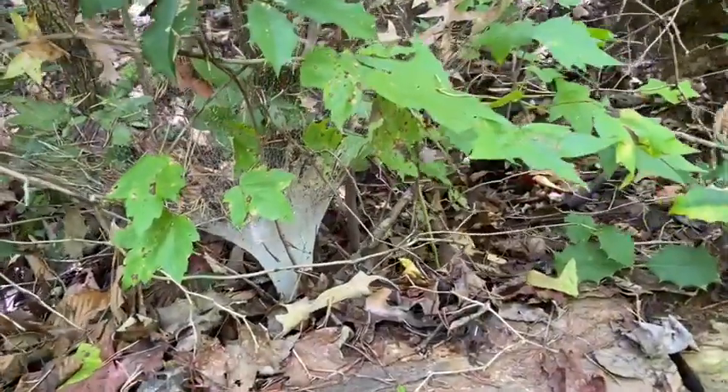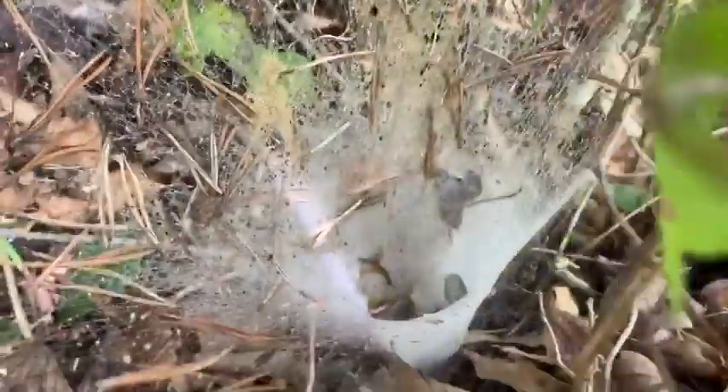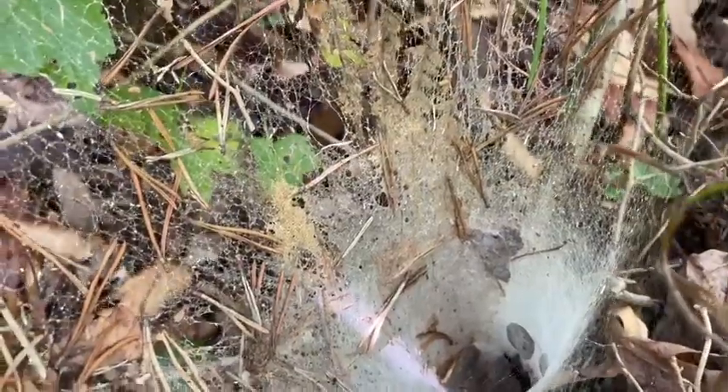I know this is supposed to be a history video, but I'm going to take a second to have a little nature moment, because one of the cool things you can see on this part of the trail in particular are these little funnel spiders. Take a look right over here — you can see one of their funnels. They create these funnels and they wait for prey to cut that web, then wait down in the mouth of it. These things can be huge.